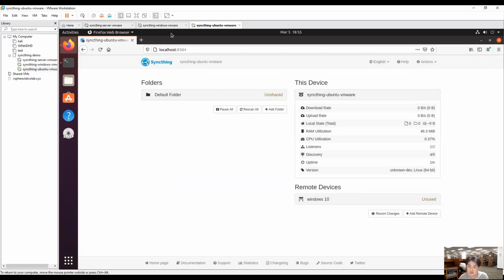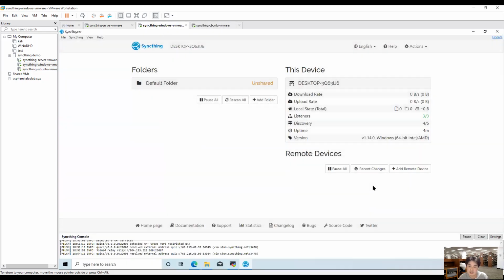Takes a little time to establish a connection, but by establishing a connection, what you're basically doing is giving explicit permission to connect the two devices. So no one can just install Syncthing and automatically get connected to the network. What you have to do is establish a connection and confirm the connection to do that. It's taking a little long. Let's hope this works.